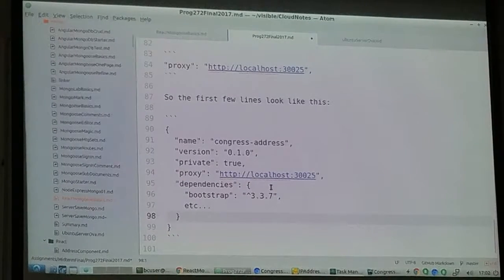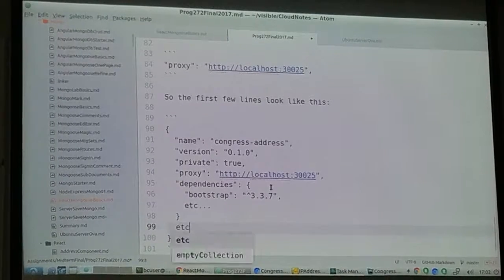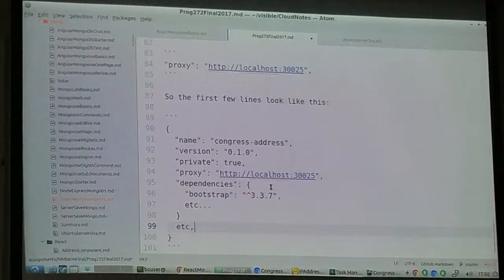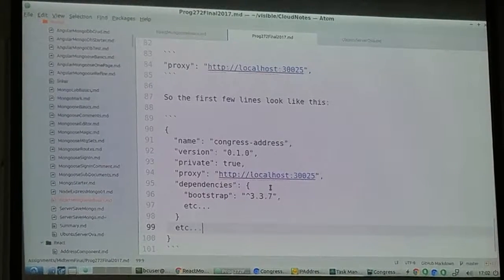The Go and the Go concurrently, is that in Congress address package.json?